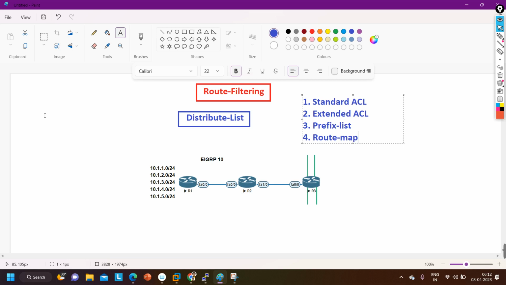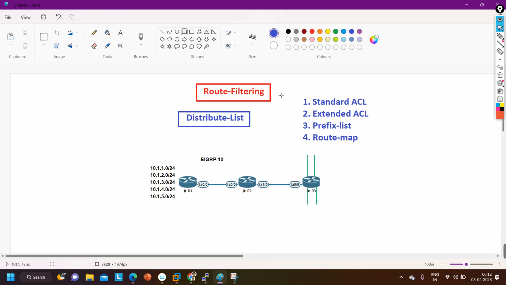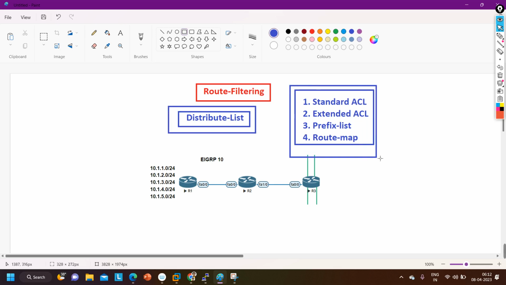Okay, so I hope it's now clear what we are going to learn in this video. We are going to filter unwanted traffic from the routing table and the topology table of the router. So we have this feature, the distribute list, to filter unwanted traffic, and we have 4 components, or you can say 4 parameters, that will tell the distribute list about the unwanted traffic.